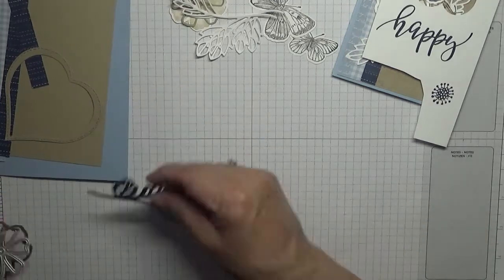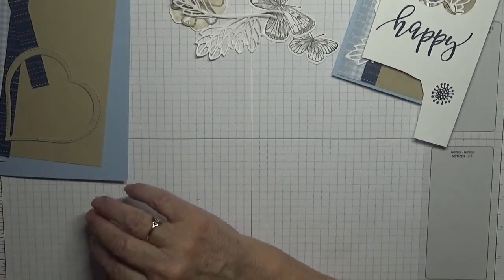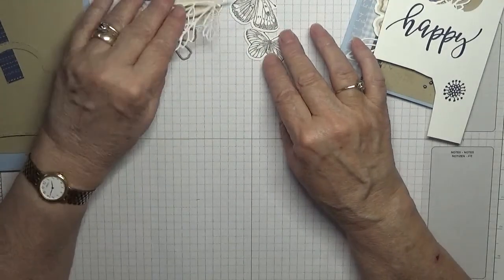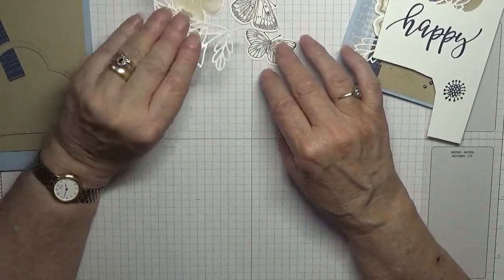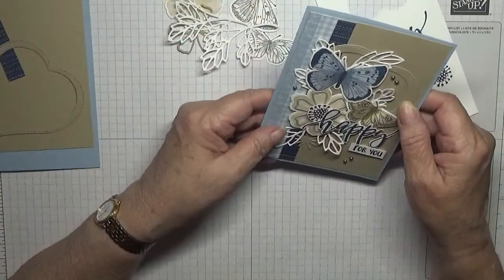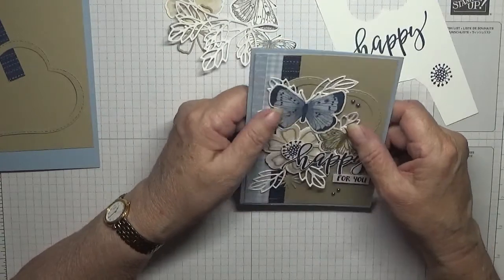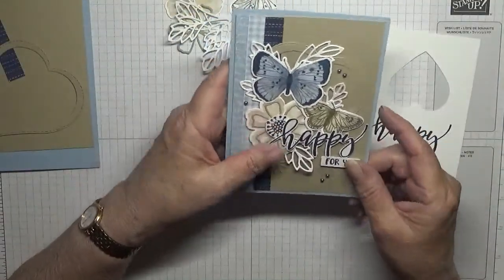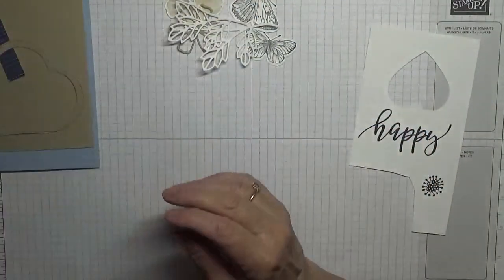Right, I need to go back in the box. I have a feeling something's missing. What am I missing? Got the heart, got the leaves, got the butterflies, got the flower. Oh, got them. Yeah, that'll do.